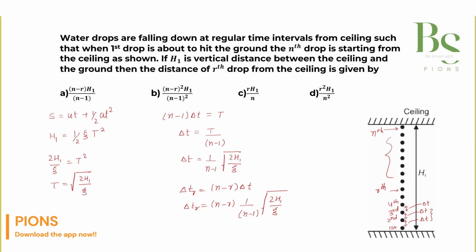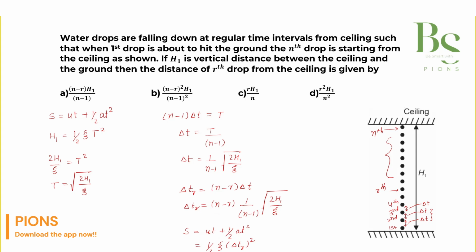So distance will be the height traveled by it. So distance s is equal to ut plus half at square, correct? And what is our initial velocity of these drops when they are falling from the top? It is 0. So distance traveled or height of fall will be equal to half acceleration due to gravity g. And what is the time of fall of rth drop? Delta tr whole square. Let's substitute this value of delta tr in this expression and figure out our final expression.